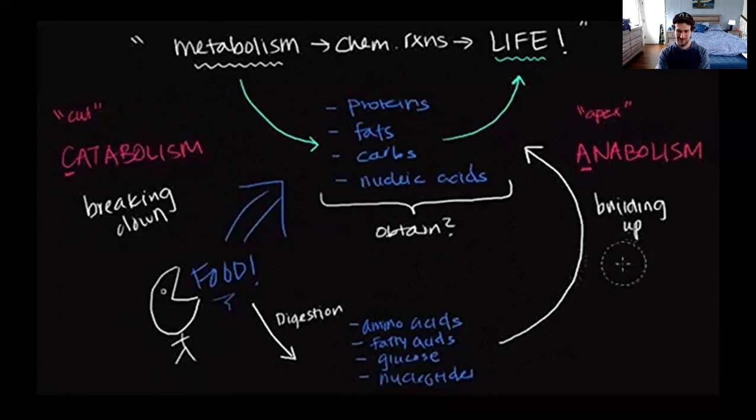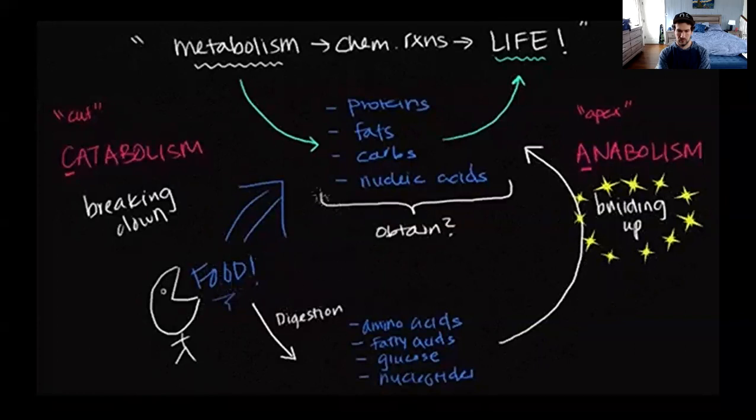Now, this seems all fine and elegant, but there's one more issue that we need to contend with, which is a consequence of having to balance breaking things down and building them back up. And that is that this process of building molecules back up requires energy, which I'm indicating here by these yellow lightning bolt stars. So the question I want to answer in this last part of the video is, where does this energy come from? Now, the answer to this question is that we also get this energy by eating food. So how does that work?